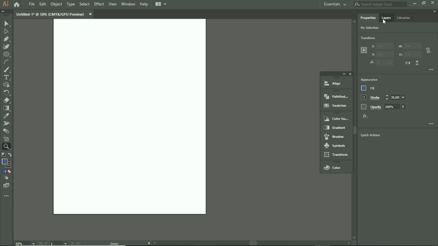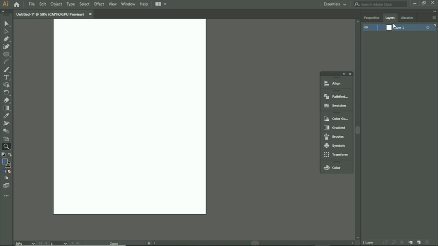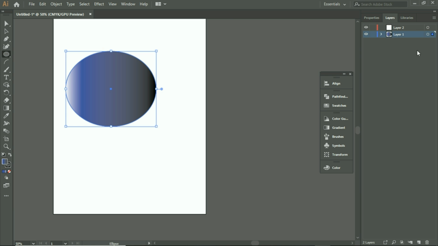And over here I want to show you the layers panel. If I want to create a new design and I don't want to mess with my first design, it'll be on a new layer. If I don't want to ruin my current design in layer 1, I can lock it and work all around on layer 2 as much as I want and not mess with this at all.